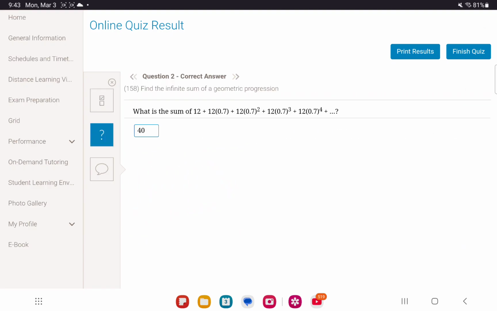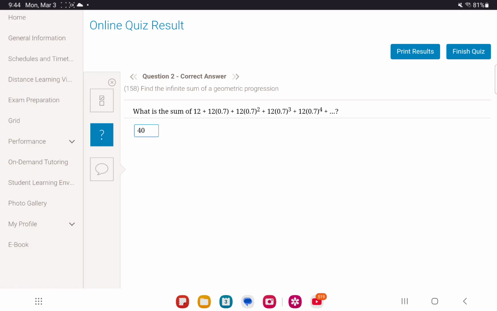Question 2. Okay, here they want the sum of the series. The easiest way to do this is using the rule. Don't start adding it up because you don't know how many values they want, okay? To use the rule, you need to find out if this is a geometric progression or an arithmetic progression or quadratic or whatever, okay?